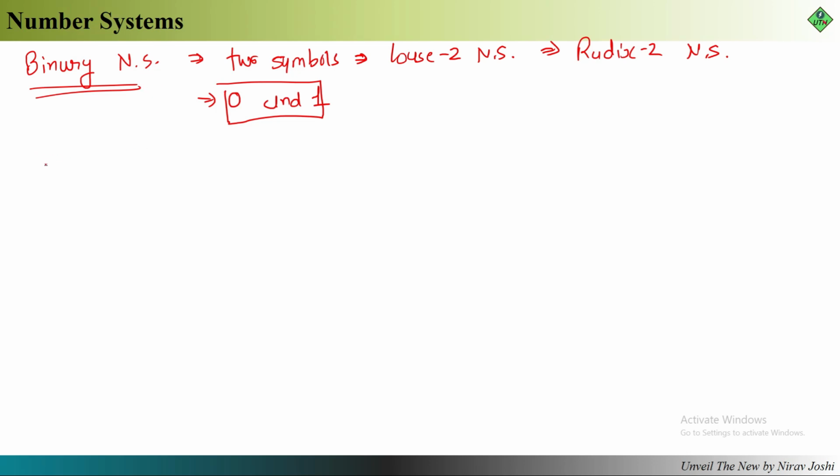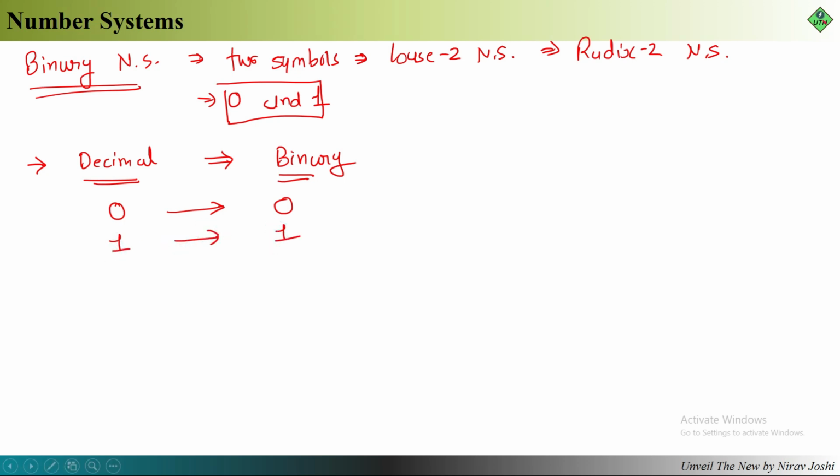That is what we will learn in this video. The binary number system has 2 symbols, 0 and 1, as we have discussed. Now I'm going to write decimal numbers here, and its equivalent binary on the right side. Decimal 0 in binary is read as 0 only. Decimal 1 in binary is read as 1 only. As there are 2 symbols, 0 and 1, for decimal 0 and 1 the binary will also be 0 and 1. Now in decimal we have 2, but in binary we cannot write 2 because there is no such symbol as 2.